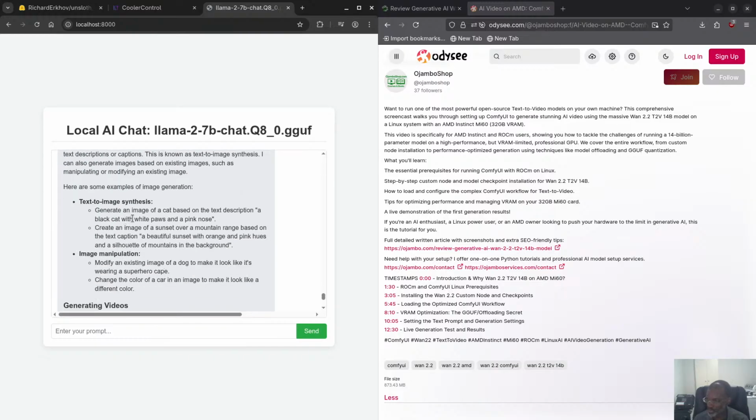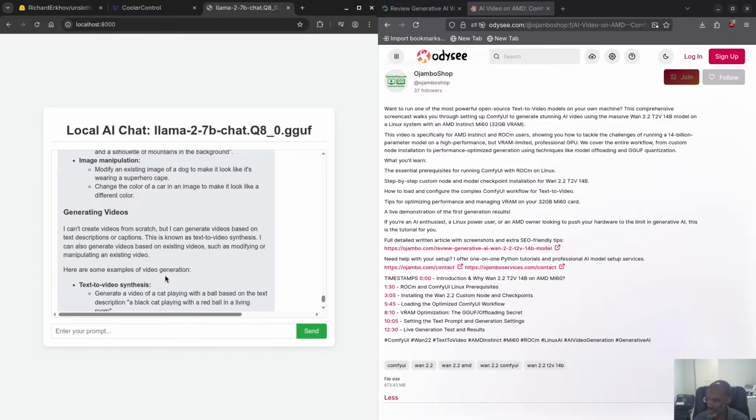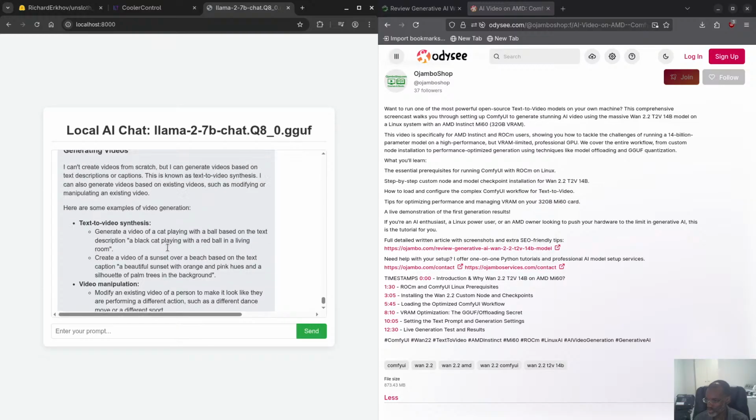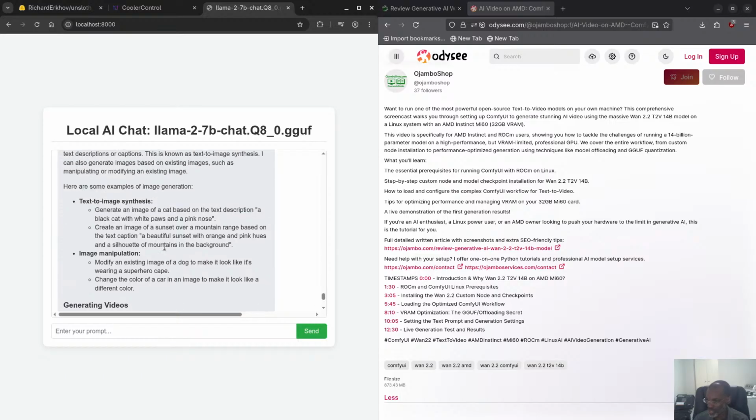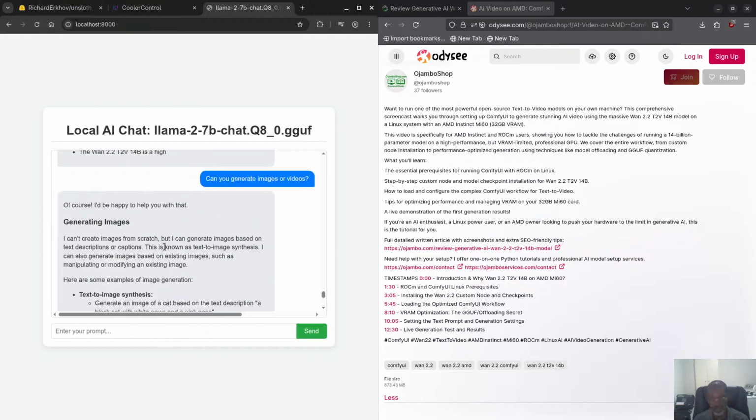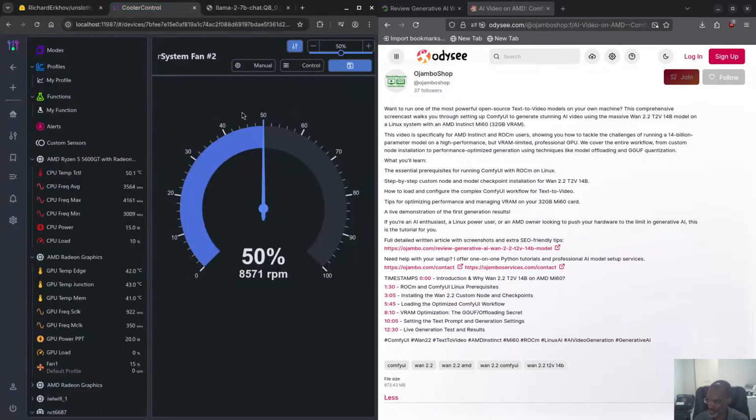Here are some examples of images: generate an image of a cat, text description, image manipulation, make it look... I can't generate images from scratch, or well, I don't know. It's repeating itself, but video modify is used to make a person look like they're performing. Okay, I'm impressed. All right, so there we go.